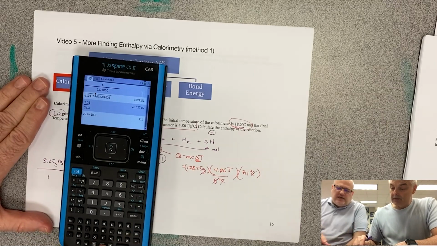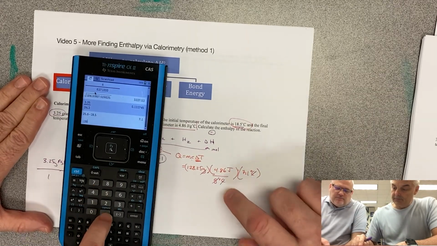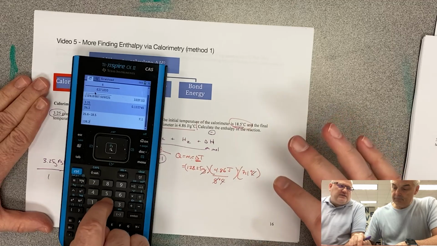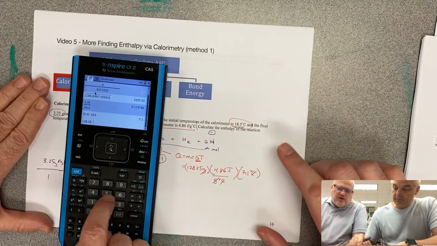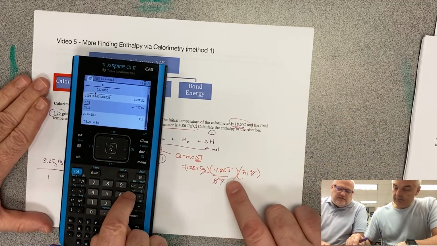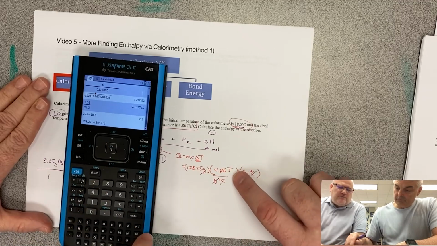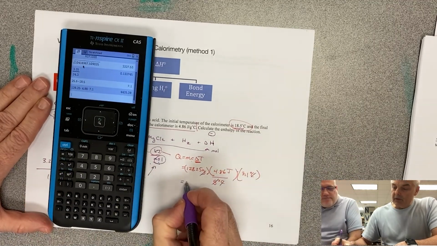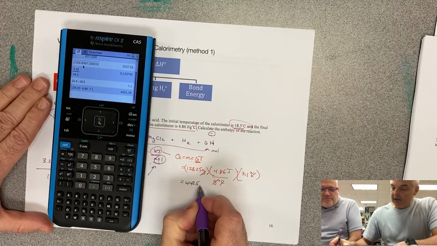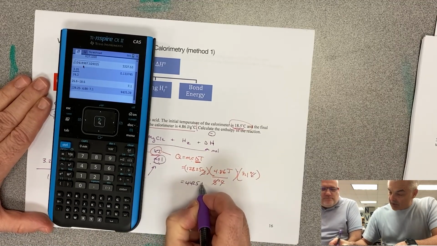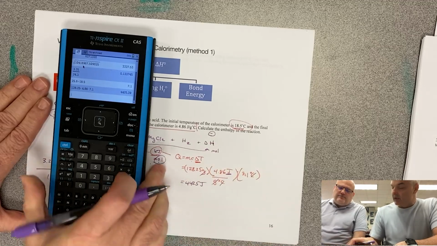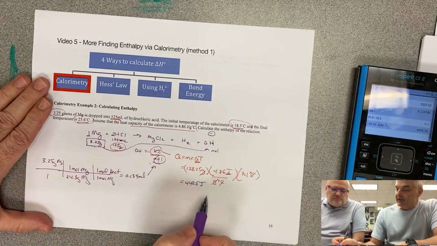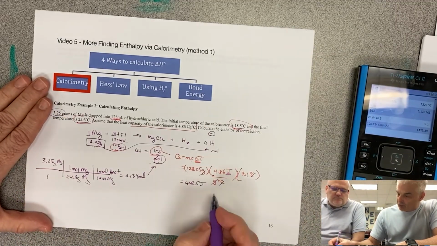While he's multiplying it silently, let me point this out to you. Putting units in for an AP exam is incredibly important. They'll take off a point per problem if you don't show your units. And the nice thing about it is if you set up your units correctly, you'll end up with the unit you're looking for, which in this case happens to be joules. So I end up with 4,425. Now notice that's joules. Very important. So that's joules, and usually delta H's are reported in kilojoules per mole.